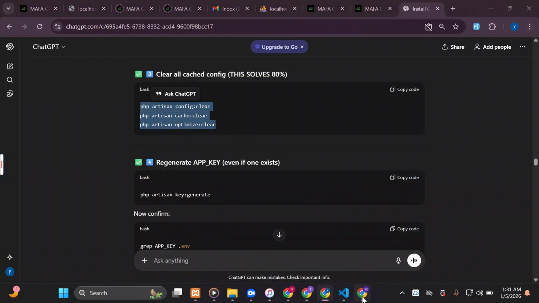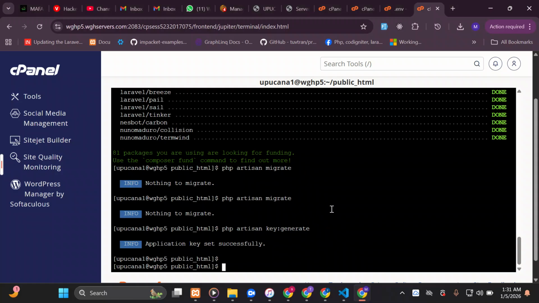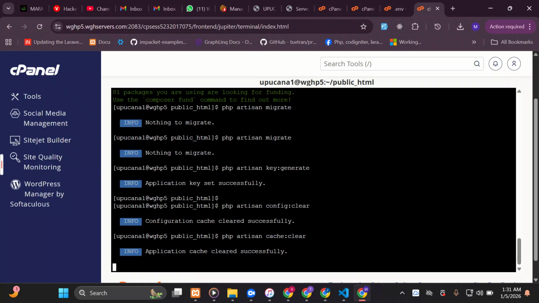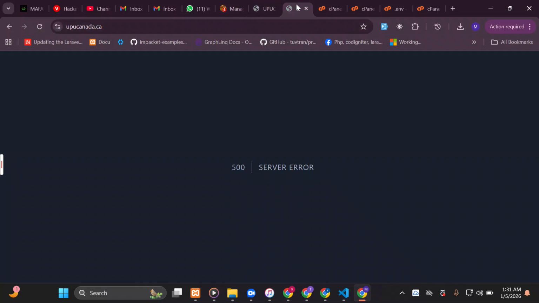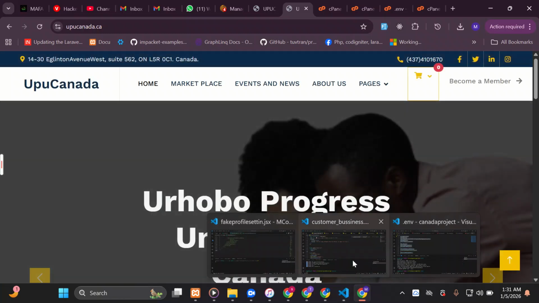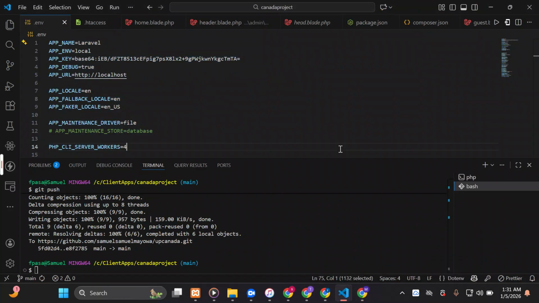I'm also going to copy this other command that I have right here. Alright, if I come straight here now, I think everything should be working fine. So everything is actually working fine right now.